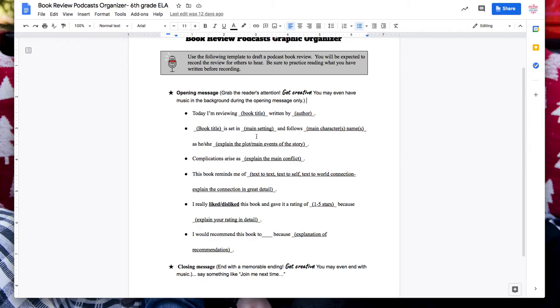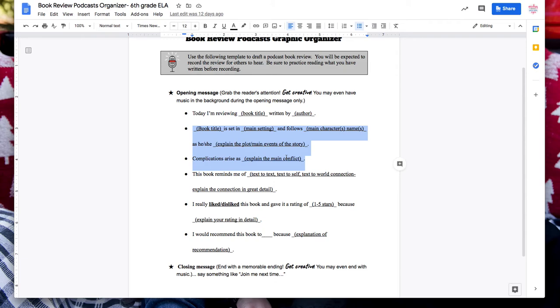And then you want to talk about who the main characters are, what their names are, and then you also want to explain, this is very important, these two bullets are probably going to be the ones that you spend the most time on, because you need to explain the main setting, the characters, what happens in the book, right? You want to include the main events or the main topics that are present in the book. So you want to explain the plot, right? Like, what was the book like at the beginning, the middle, and the end? So you want to include all those details.